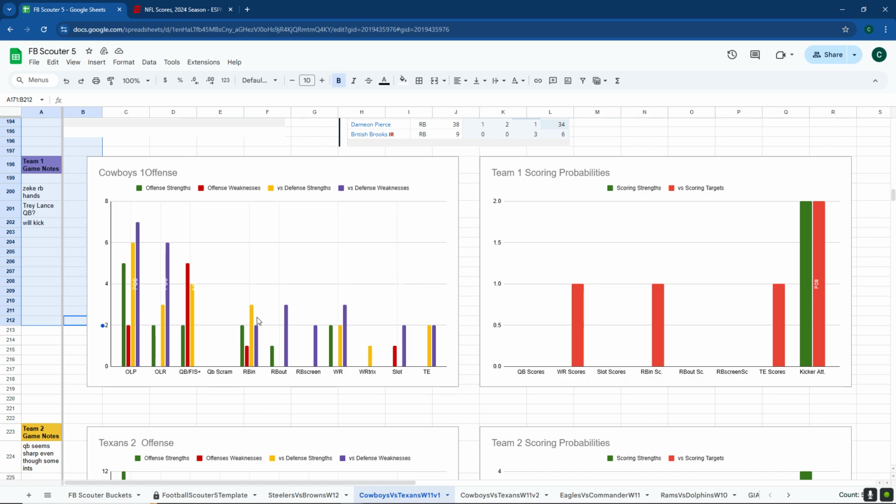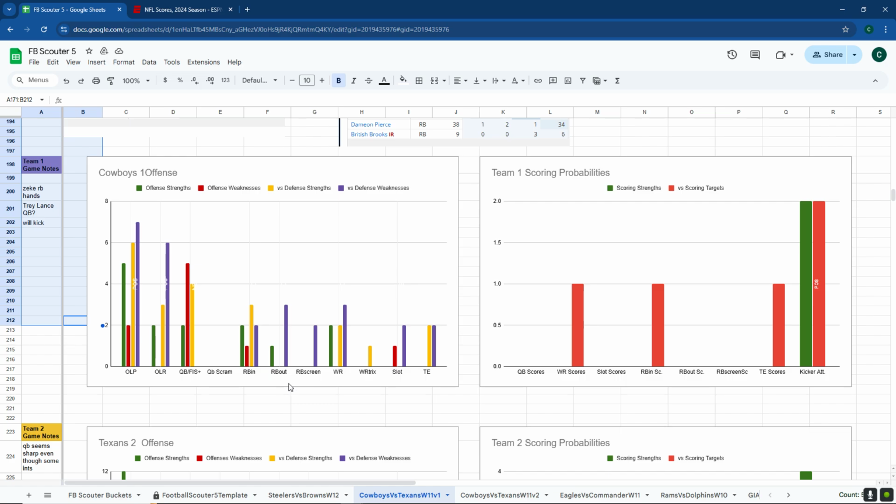As long as you get 10 to 15 plays on each side of the ball, you're generally statistically going to be okay. And at the end, it spits out this nice report for you, and you can really start to key in on areas that the team is doing well in and areas that the team they're facing is doing poorly in. And when those match up, you can really get a lot of bang for your buck there.